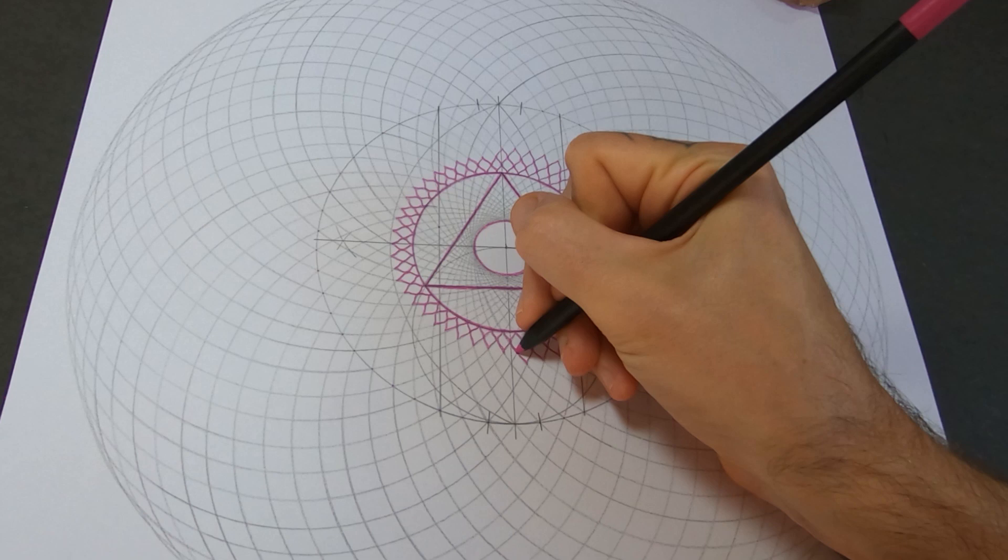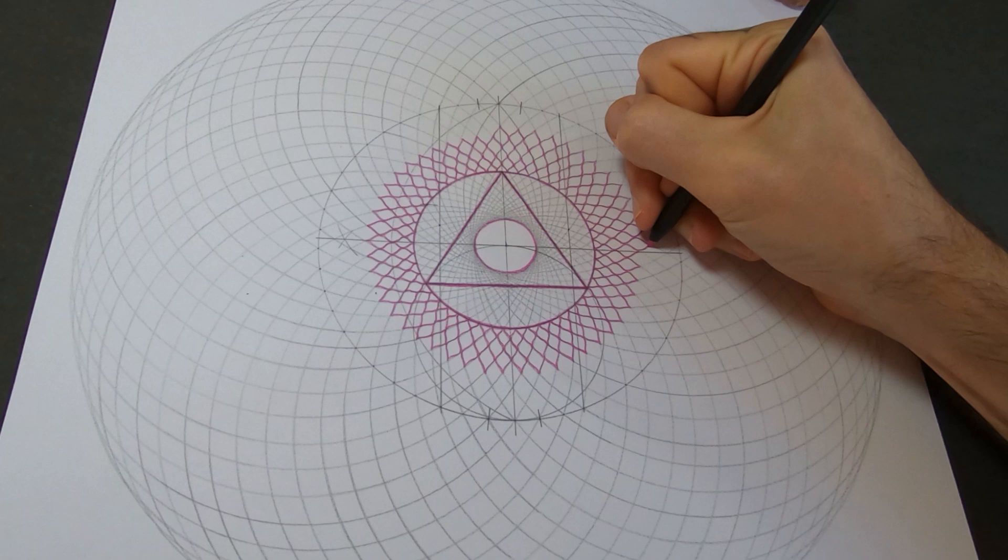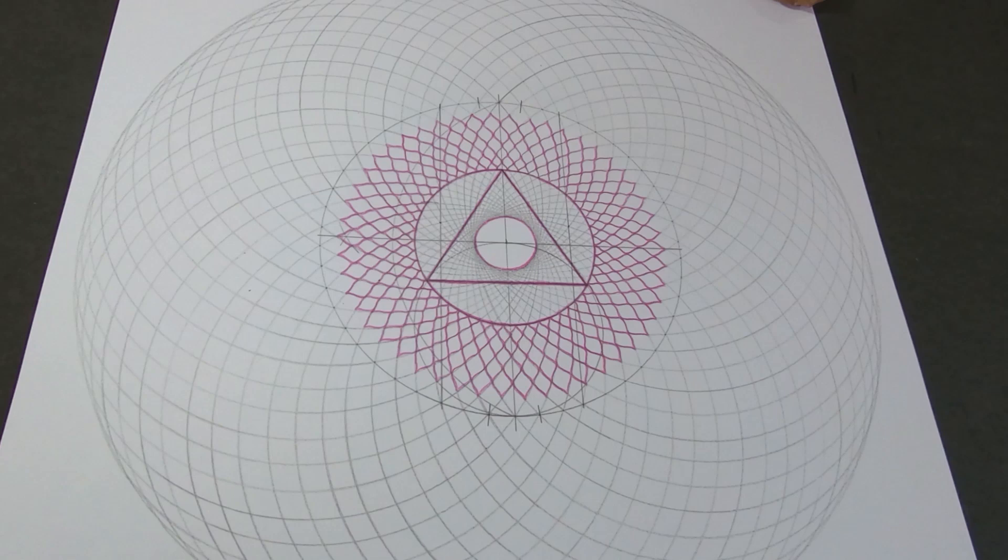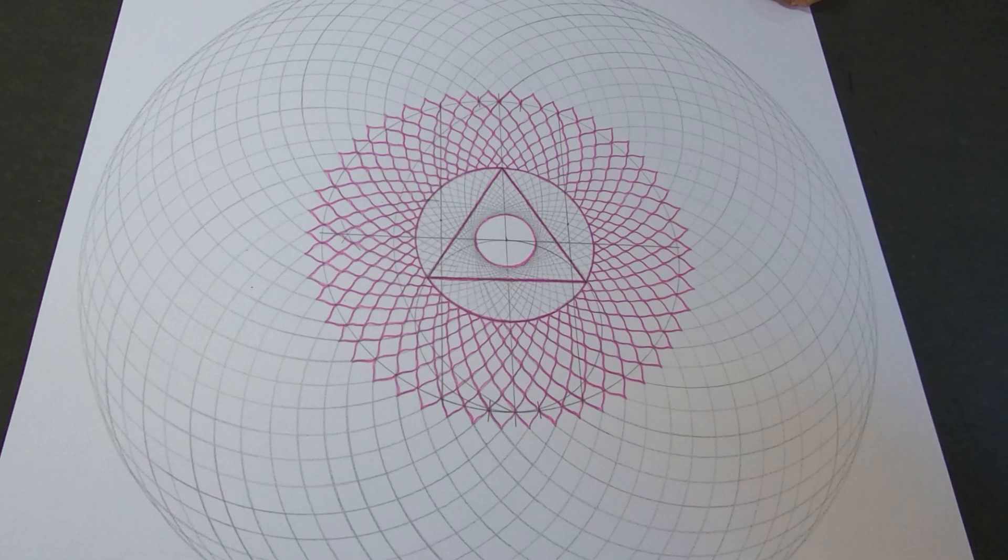Each one of those diamonds is going to be a petal and I'm just going to draw petals within each diamond. So there are 50 diamonds in each row, so that's going to be the 50 petals. And we need 20 rows of 50 petals. What I'm doing is just working my way around and just counting as I go until I get to 20. 20 times 50 is a thousand.